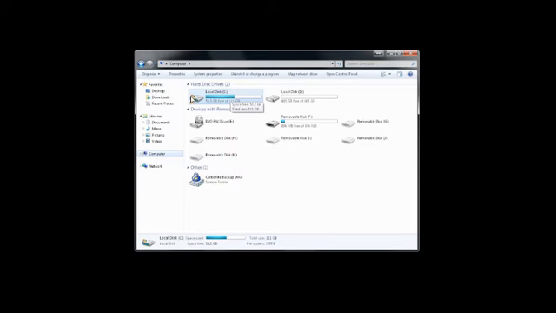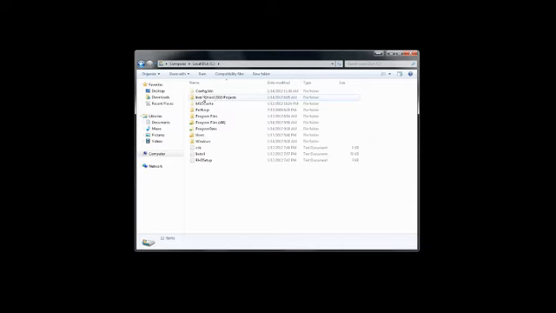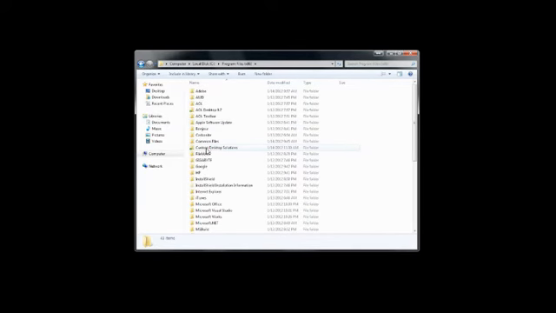Windows users, you'll go down to the Start button, click on Computer, click on the C drive. If you're running a 64-bit operating system, you'll have a Program Files x86 folder. All other processors will have just Program Files. Click on that. Select the Custom Desktop Solutions folder.